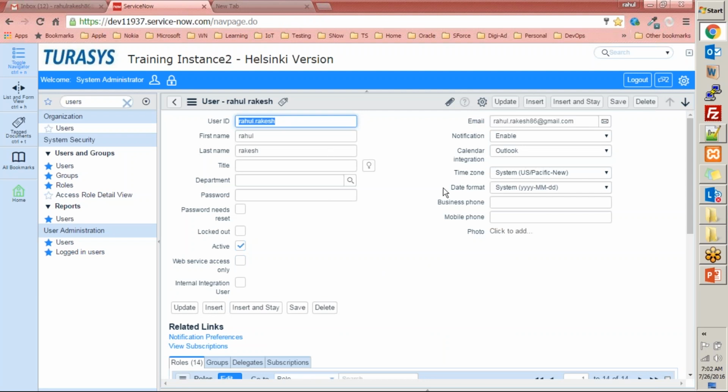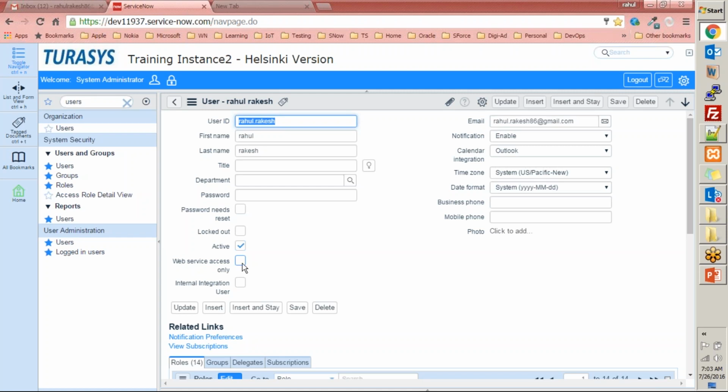However, they will be used to interface between different applications, ServiceNow and the other application outside ServiceNow. So that's a role you are giving, just web service access role to that user. So that user will have limited access of integrating third-party systems to ServiceNow if you do that.